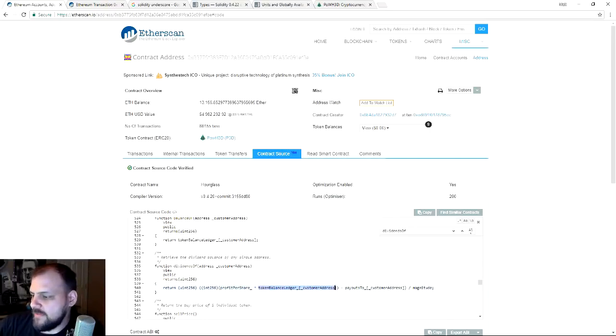We're multiplying it by the token ledger balance of whatever you have. So now we have a full on how much your holdings are worth. And we're going to subtract any payouts too from the customer address. So if you paid out, then you obviously don't get your ether. We divide off the magnitude, so we're just scaling it down, and then we have to understand exactly what that means also later on. Like I said, we'll talk about the math behind Proof of Weak Hands 3D in a later video.